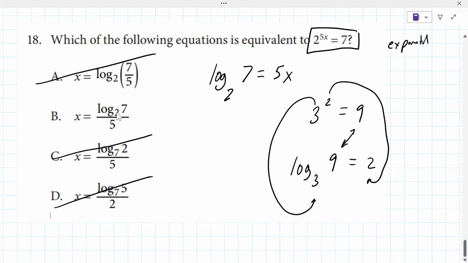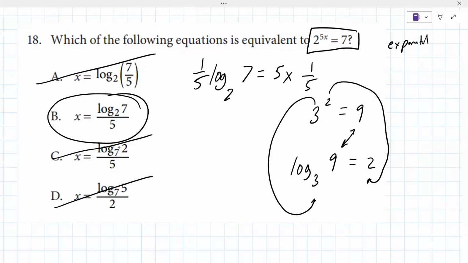These two have log base 2, these are base 7, base 7. Those are bad. Now, in terms of solving it, you divide by 5 or you multiply by 1/5. And that's why it's like that. What is really more important to me though is that if I give you something like 5 to the 4x equals 6, I want to know that you can rewrite this in logarithmic form.